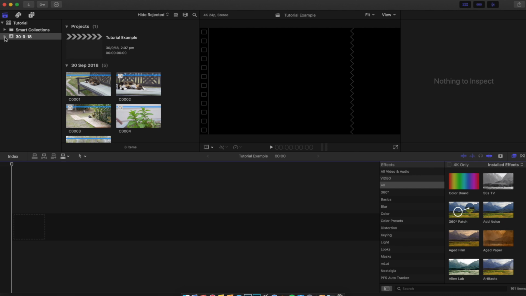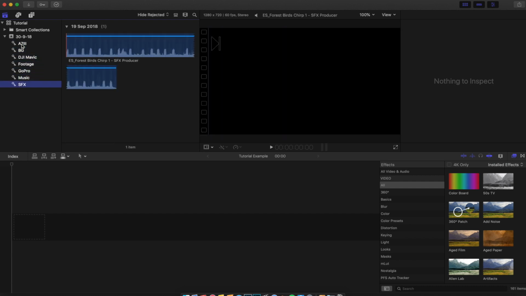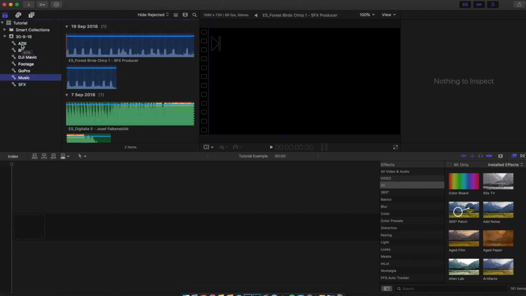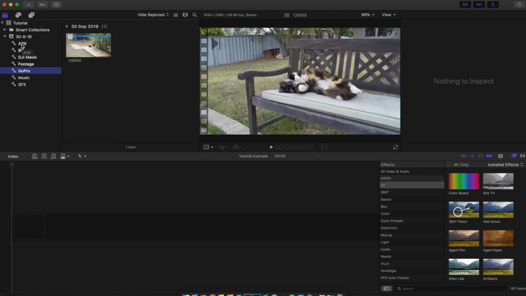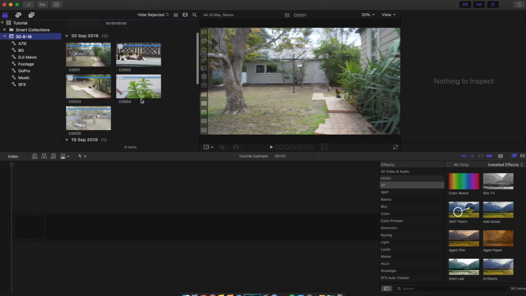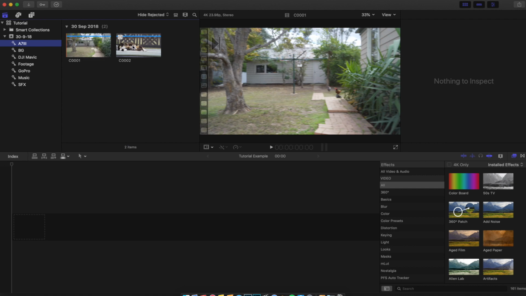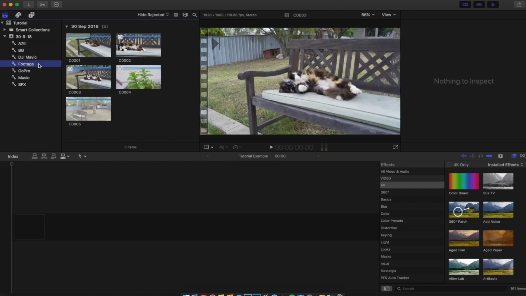But if you notice here, when we hit the drop down arrow on the event, we've now got folders. And this is divided by keywords. The keywords are taken from the folders. So if you name the folders something else, then obviously that's what it's going to appear. But this is great because not only do we have all our footage here that we can look at and browse through, but if, for example, we want to go through and have a look just at the footage we shot on the A7 III, well, we have that here as well. And likewise for GoPro and all that sort of stuff.